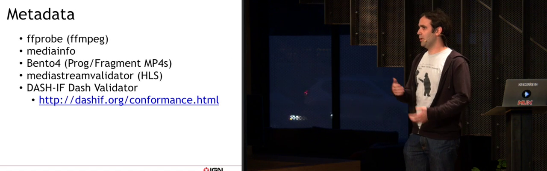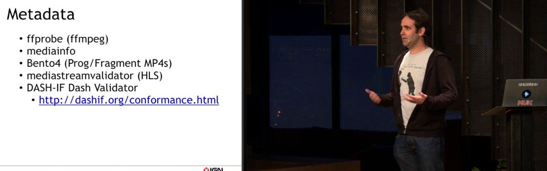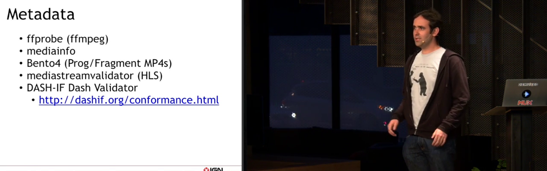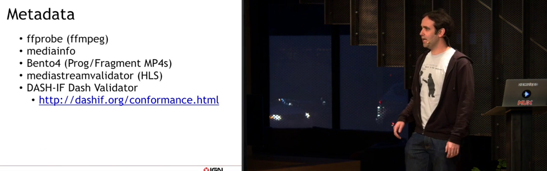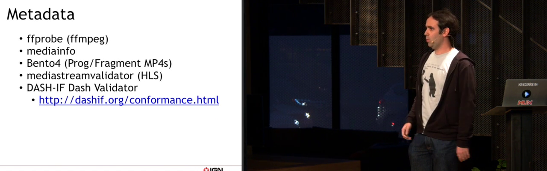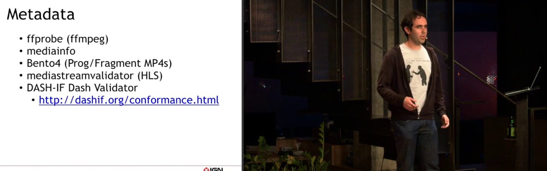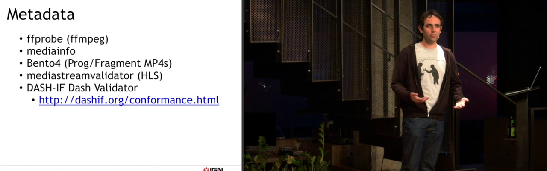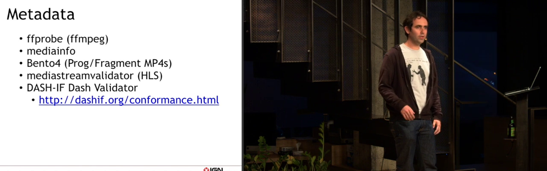So first, talking a bit about metadata, there's a number of tools that I like to use as a video engineer on a day-to-day basis. One of the first ones is ffprobe. I'm sure a lot of you have used it. It comes with ffmpeg. It's great for, hey, I've got a file, I want to figure out what's the resolution, what's the bit rate, or any other metadata about that file. It can be useful as well when I'm modifying encoding settings and I want to figure out, hey, where are the keyframes in that file?